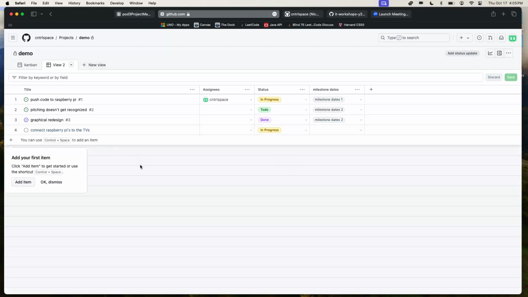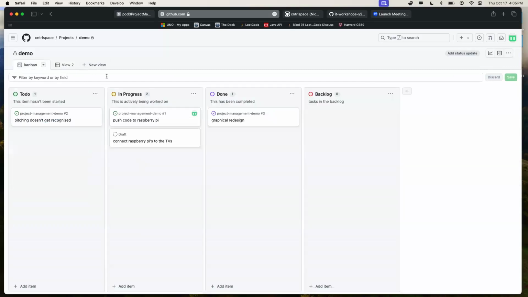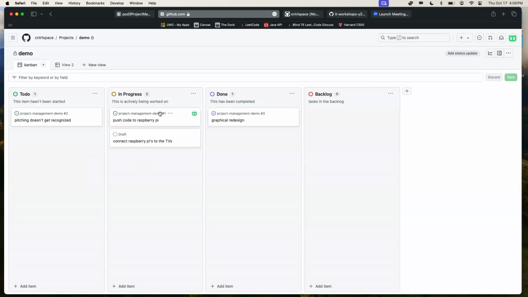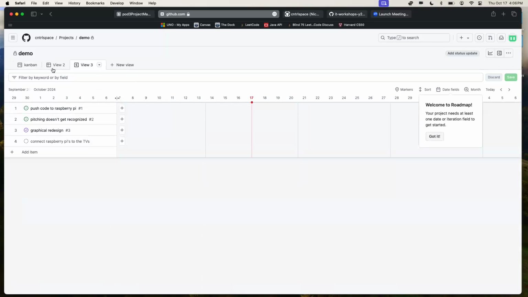Are there different views that you can access from here, after you created those issues? Yes. So this is Kanban. You see she added the stuff over here. Yeah, she had changed the status, right? So in Kanban, we can see that they're tagged in progress, done, to do, backlog. Are there different boards besides Kanban? There's the list, and then there's the roadmap. That's what Nicole showed earlier in the slides.